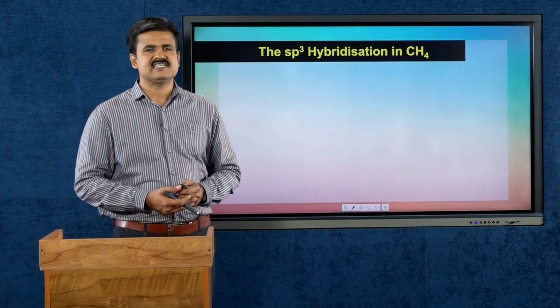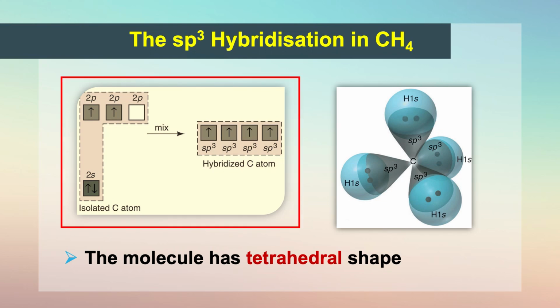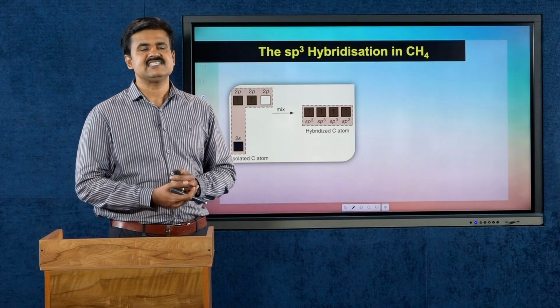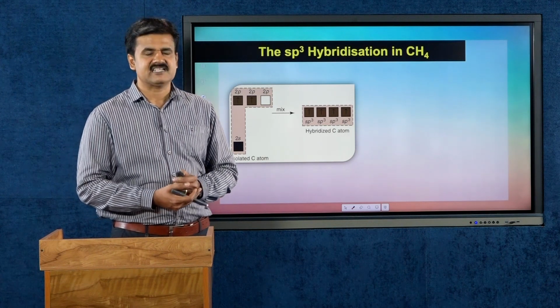Now we are illustrating sp3 hybridization in CH4. This is the electronic arrangement of the central atom carbon in CH4. Carbon has the electronic configuration 2s2 2p2, which is shown here. These orbitals, one s orbital and 3 p orbitals, undergo mixing to produce the sp3 hybridization. Prior to sp3 hybridization, one electron from the 2s orbital is simply promoted to the 2p orbital, so you get 4 half-filled atomic orbitals. These 4 half-filled atomic orbitals have different energy. Now they undergo hybridization to produce 4 sp3 hybrid orbitals with identical energy and shape.